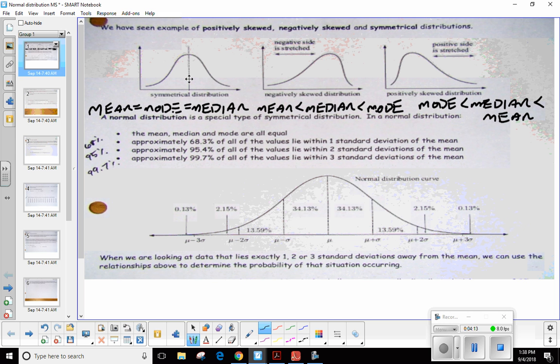Okay, so let's start at the beginning. The mean is right here in the middle, and you'll notice up until now we've used x with a little bar above it to represent the mean. But now that we're talking about standard distribution, we're going to use this lowercase letter mu. It looks like a U with just the front part of it extended down a little more. We call that mu. That also represents the mean.